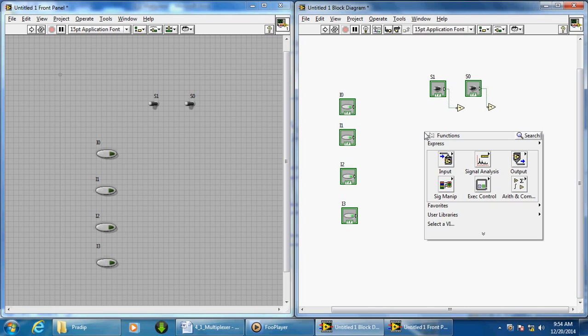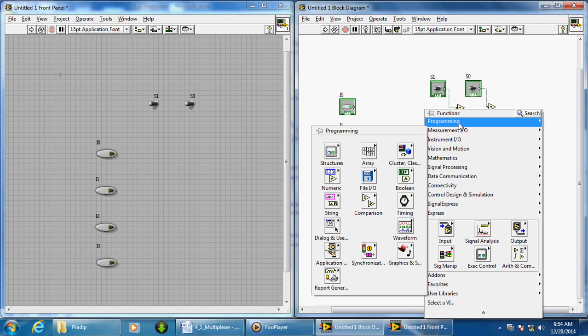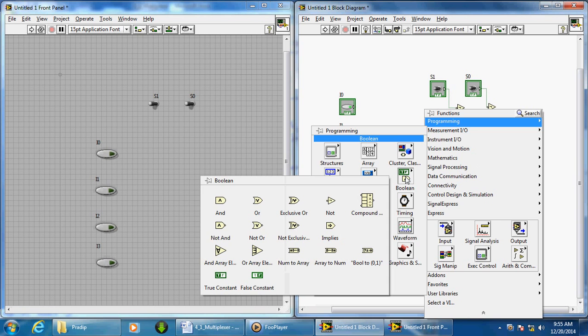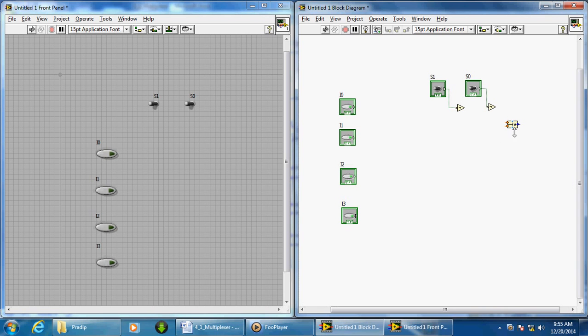Now we need 4 3-input AND gates. So right click on the block diagram panel, click on this icon, down arrow. Okay, go to programming, here boolean, and there is a compound arithmetic. Select that block, paste it over here. So we need 4 of these.